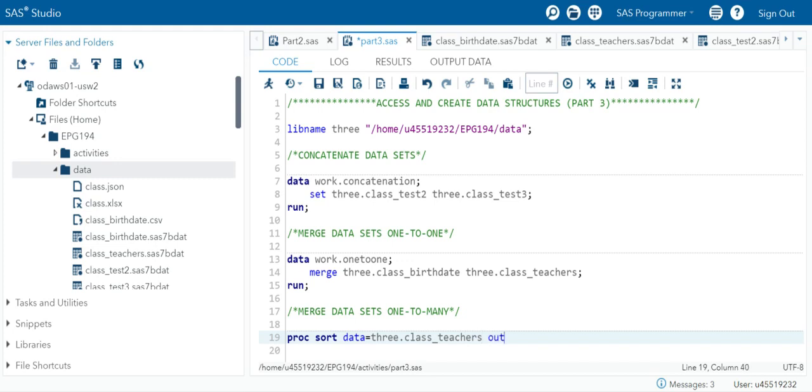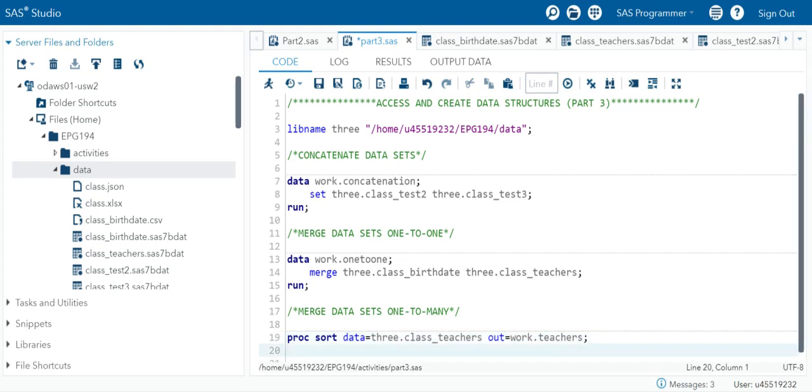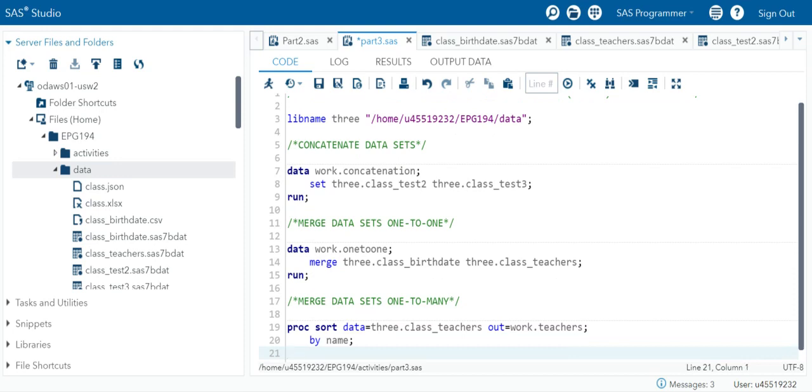And we're going to create a new data set that is work dot teachers. And all this is saying is it's going to sort this data, and it's going to keep the same data, but the sorted data, and output it to work.teachers. We're going to sort this by the name variable or column. And we'll run it.